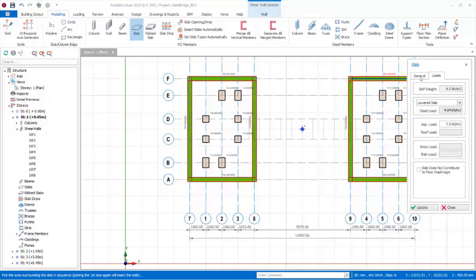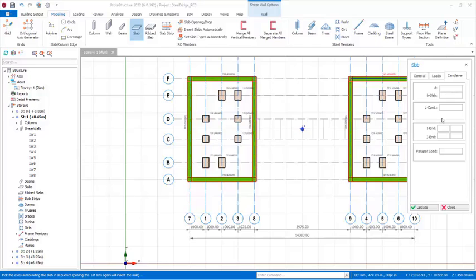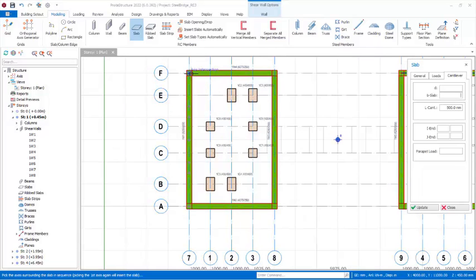Okay, after which come over to general, and then the type of slab is going to be this cantilever slab. So you will choose a cantilever length of just 500 for the sake of this presentation. Okay, after which you just have to start placing it. Mind you, we are not at the foundations right away, so we can place it here.